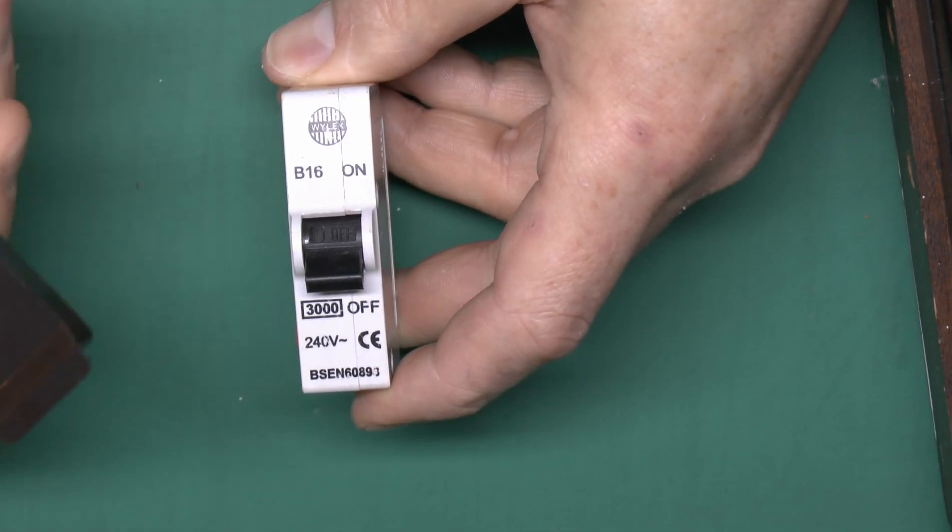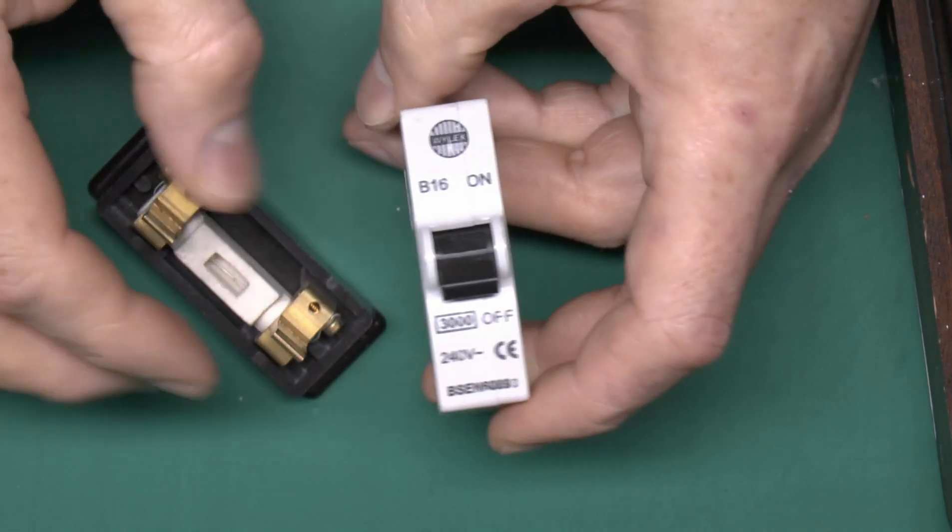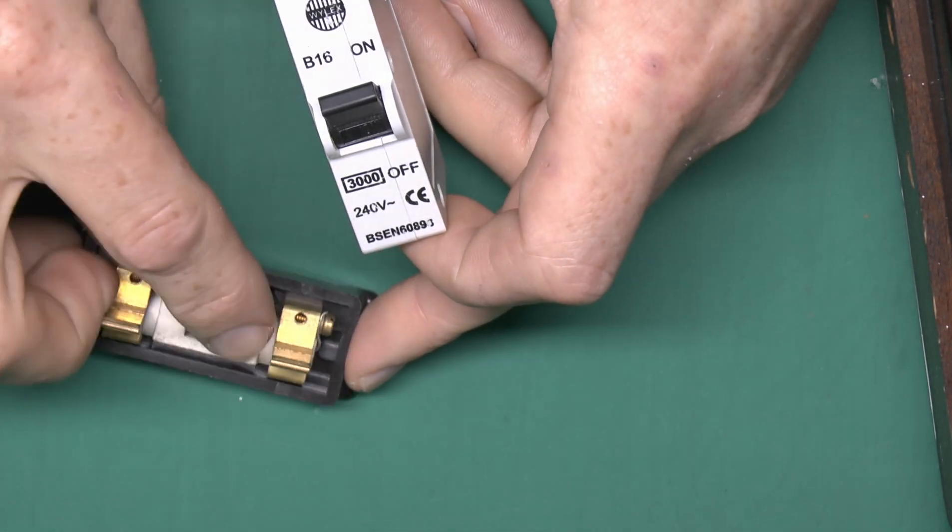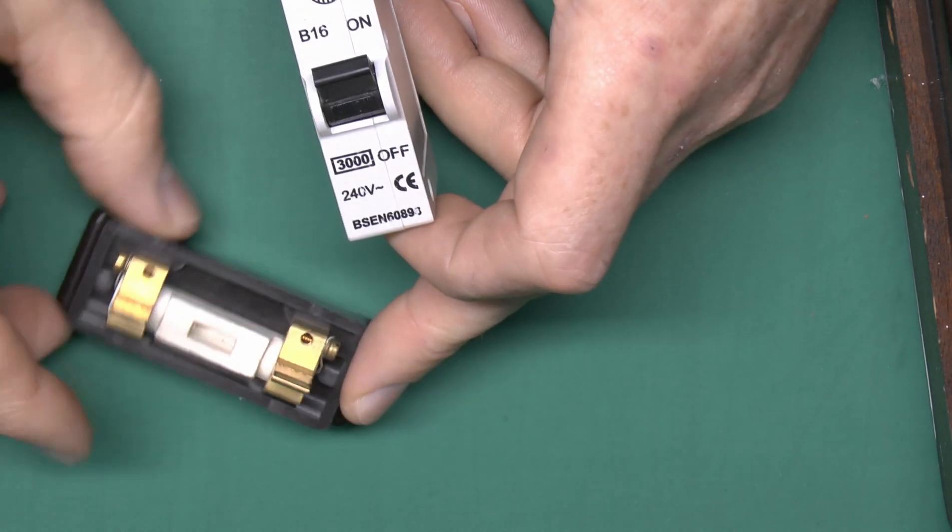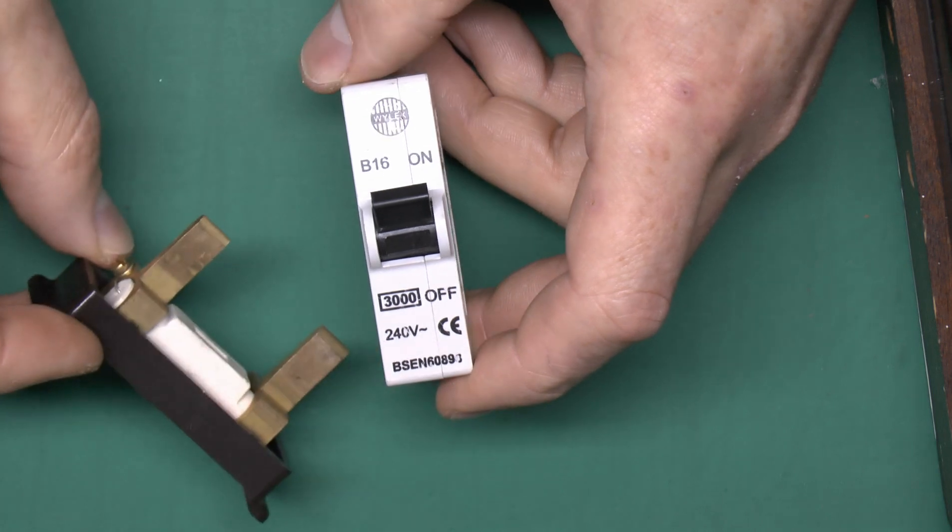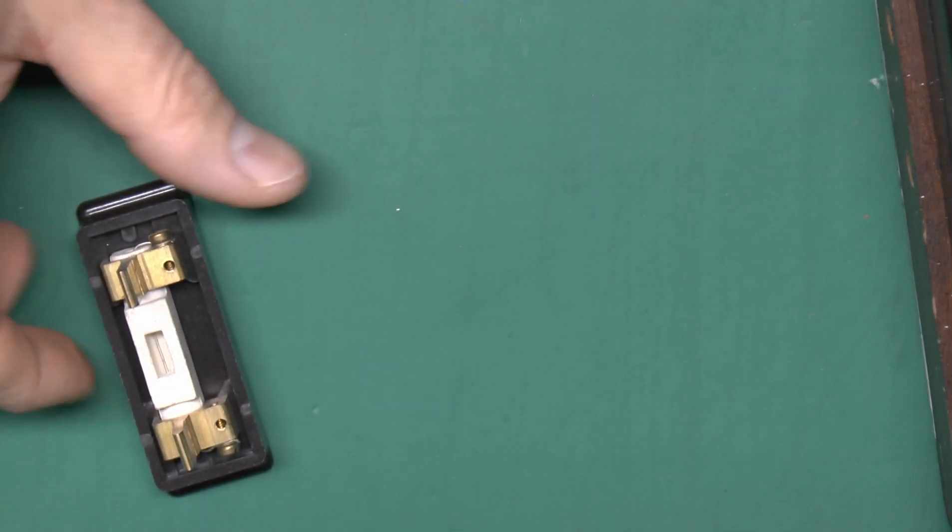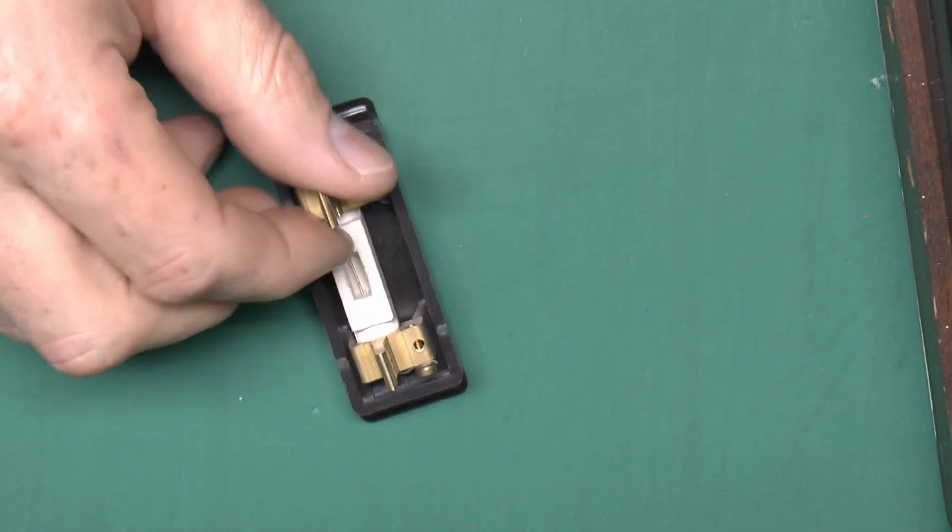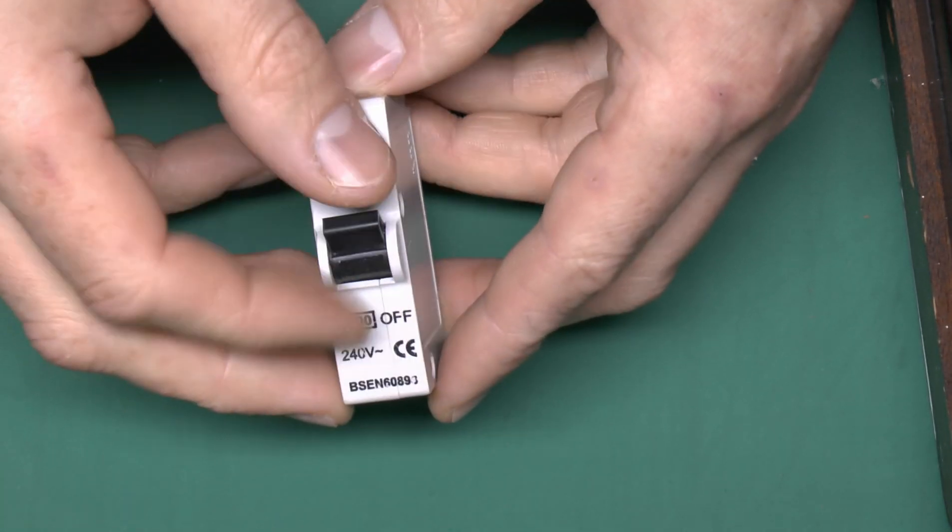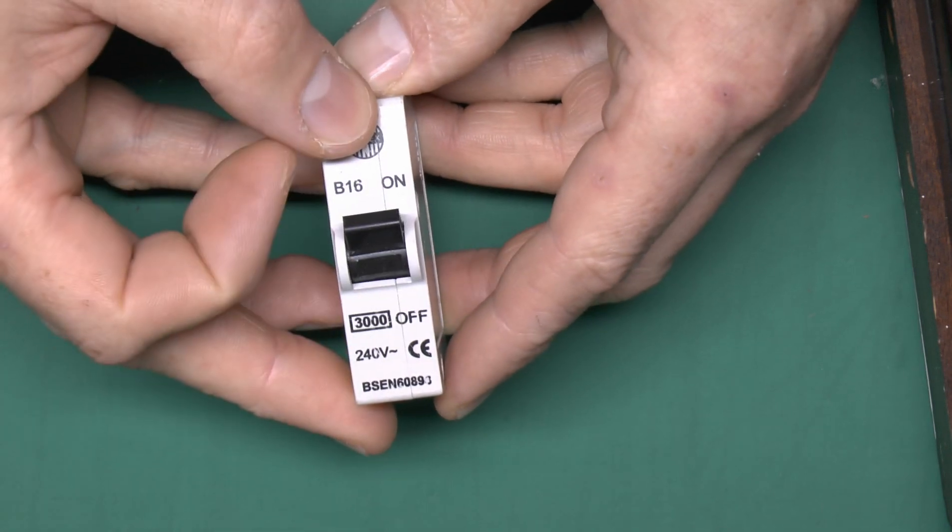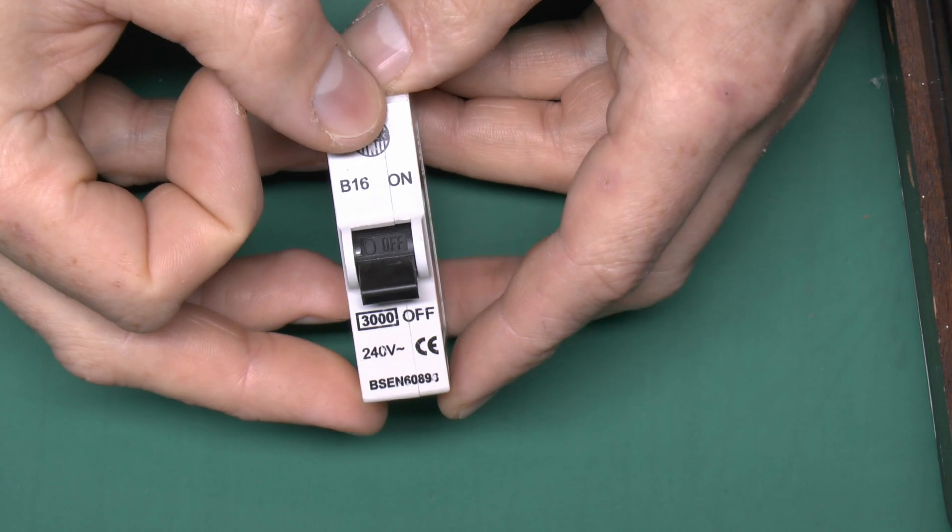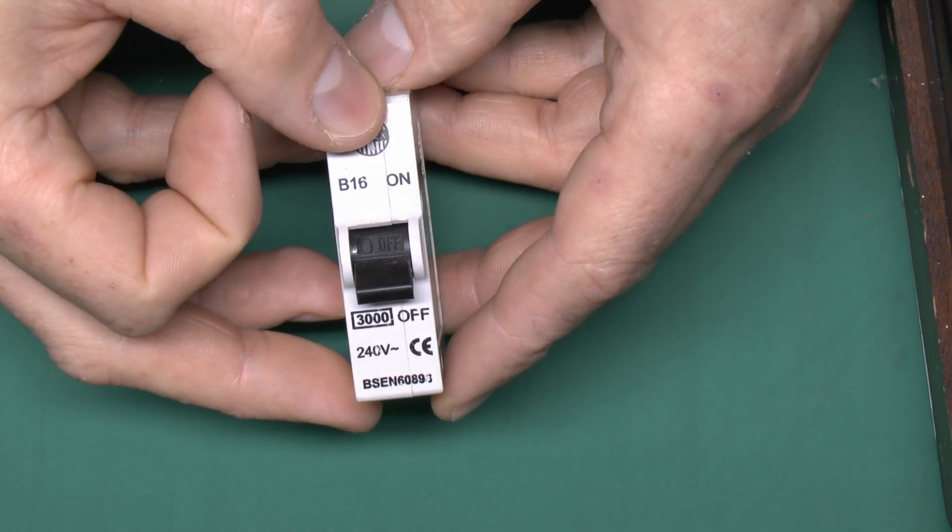So the only real benefit is that these can easily be reset just by pressing the lever whereas of course these you have to get out the fuse wire and put a new piece in which is a bit of a faff. But ultimately how often do fuses actually blow? The answer should be pretty much never. If you're having to replace fuse wires in these things all the time then there's some other serious problem. Putting this thing in is not going to help or make it any safer, it just means you can turn it on much more easily and quickly and therefore probably cause extensive damage to the circuits or whatever the fault is in the installation.